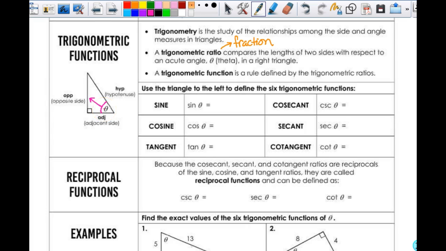Hypotenuse. Okay, now listen, the hypotenuse, yes, it's the longest side, but that is not how it's defined. Because if nothing's labeled, how do you know it's the longest side? Because it looks that way, it doesn't work that way. And it's also not the slanty side, because I could turn a triangle, make any of them slanty, right? The hypotenuse is defined as being the side across from the right angle. That's why it's the longest side, okay?